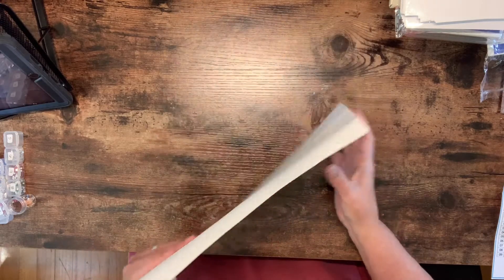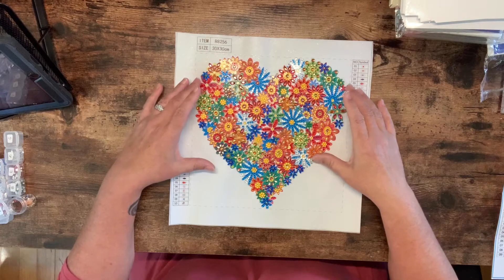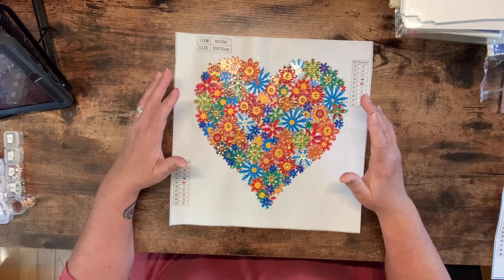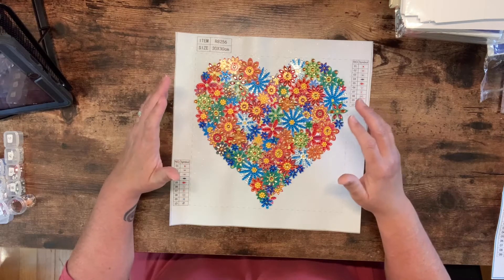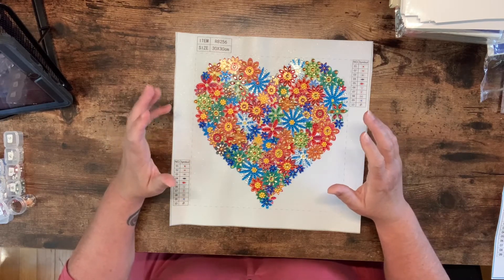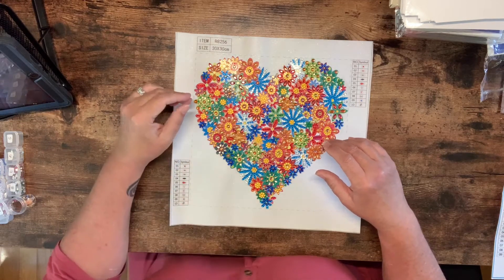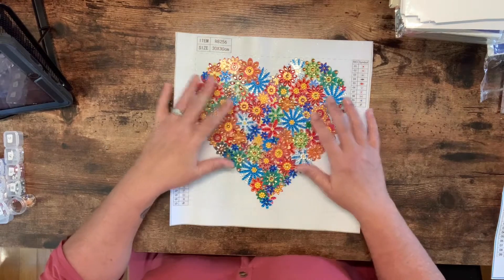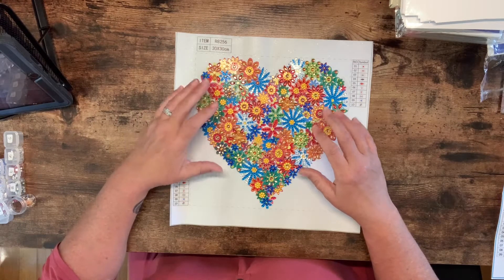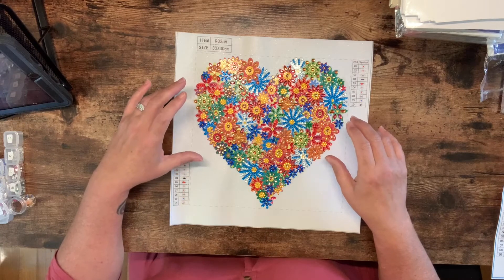The first one is the special shapes heart. I thought this was really cute. I really do enjoy doing these little partials and special shapes and rhinestones between my bigger projects. I typically am working on a 40 by 50 right now. I have it kitted up and taken off the clear coat plastic. It is a poured glue — I personally do not like the wrinkling sound of the plastic, so I replace all my poured glue plastic covers with release papers. I love doing these in between projects just to give myself a break. I was really satisfied doing this. It was quick, it was easy, it was kind of an instant result.